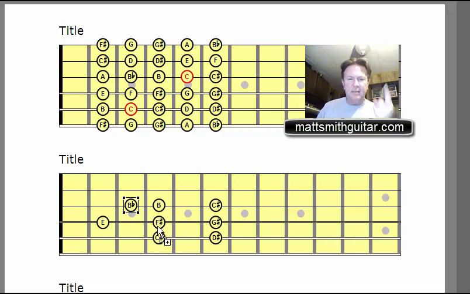We just did B. So B, C, D, E, F sharp. The new sharp is going to be a half step behind. So it's going to be E. So we'll move E up. And it says F. But mathematically or theoretically, you never have two notes that are the same when you're running a scale. So you never have F and then F sharp. So this would be E sharp and F sharp.